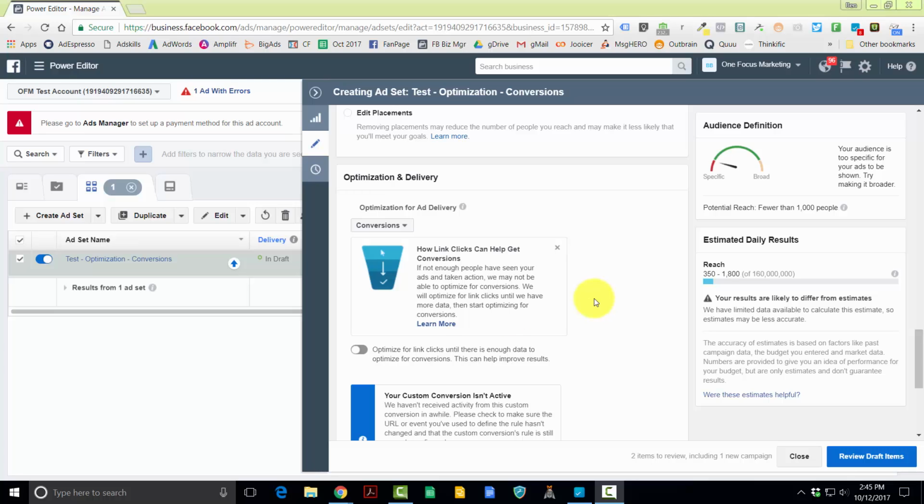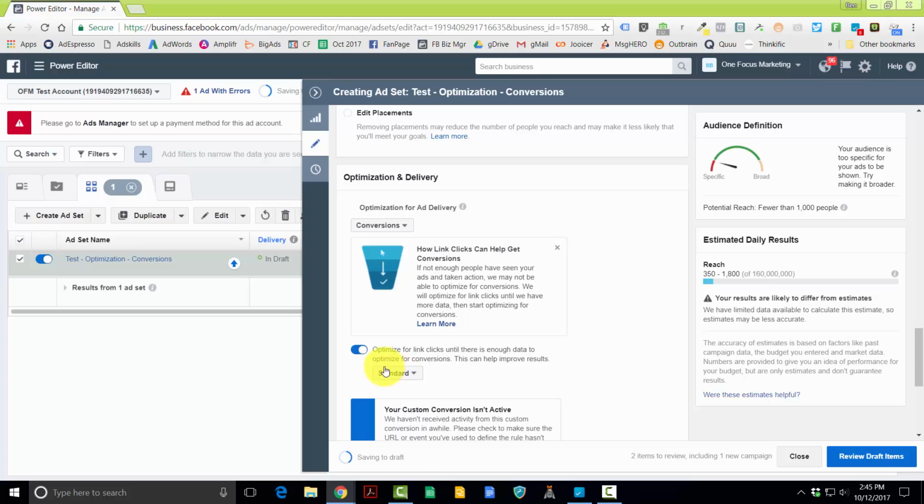So when you decide to take advantage of this option, typically your conversions on your landing page will go down. Maybe you're used to a 30%, 40%, 50% conversion on your landing page. Those are going to go down because now the ad's getting served to people who may not really be interested in that. So you've got to take the good with the bad. But the upside is that once you get to about 50 conversions or so, Facebook can then optimize the ad to just show it to people who are likely to take the action.